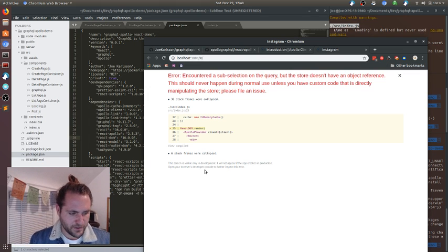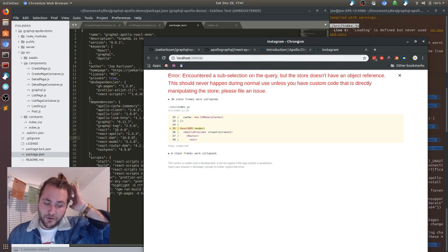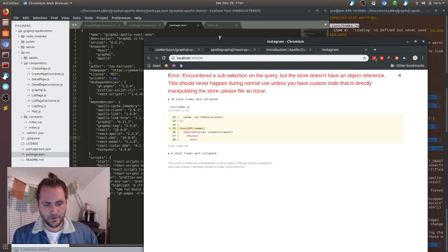Let's see here. I'm going to try running this on another machine too, see if I can reproduce this in another environment. Live code. Let's see if we can get that running. I don't know what's going to happen. This is weird. A lot of times when I run into these issues, usually just updating all the dependencies can fix these problems. Dang, this works totally. I'm currently running this on my Mac environment, which was what I originally developed it on, and it works totally fine. I'm not encountering any of these weird issues.